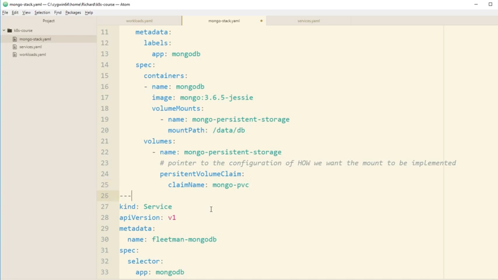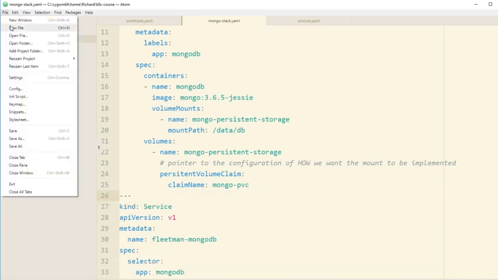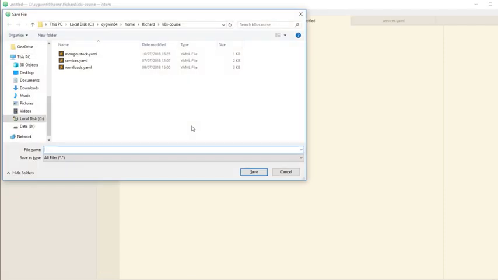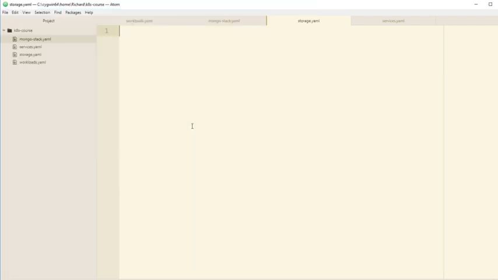The idea is we can now go ahead and create a separate YAML configuration, and it could be in this file. I could do it down here, for example, and add in this PVC. But I think more likely in real life, you'd probably be creating a new file, and let's call it storage.yaml. And in this file, I'll configure exactly how I want the storage to be implemented. So I could have a YAML file here for local storage, and we will do that in just a few moments. And we call that Mongo PVC.